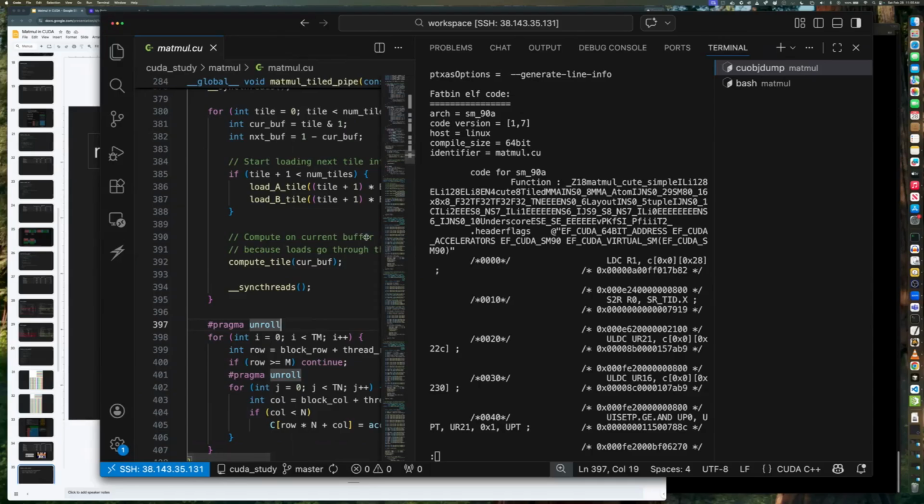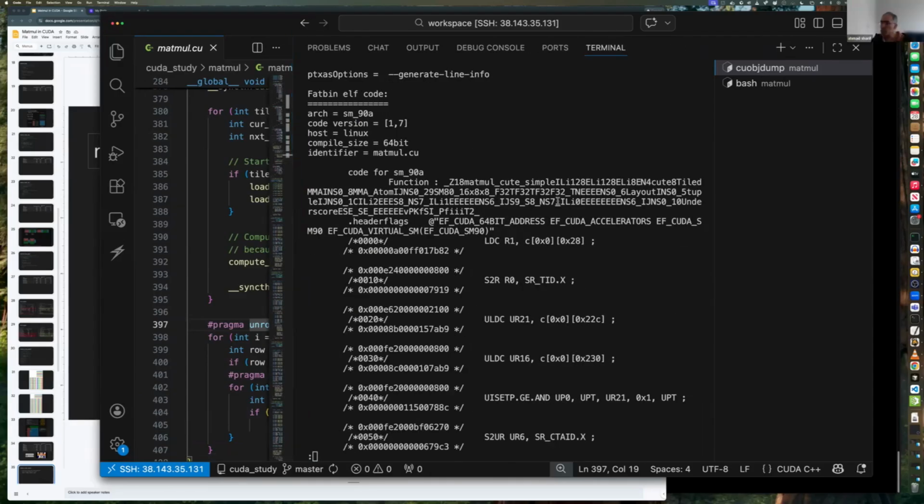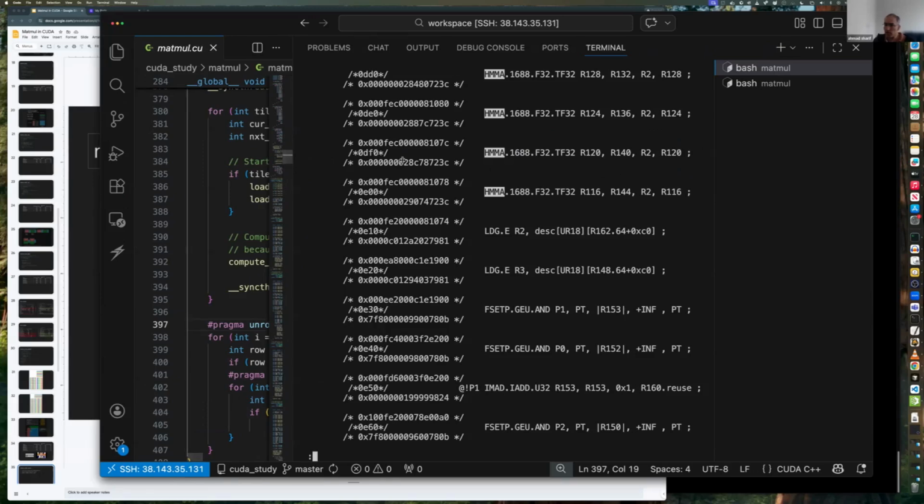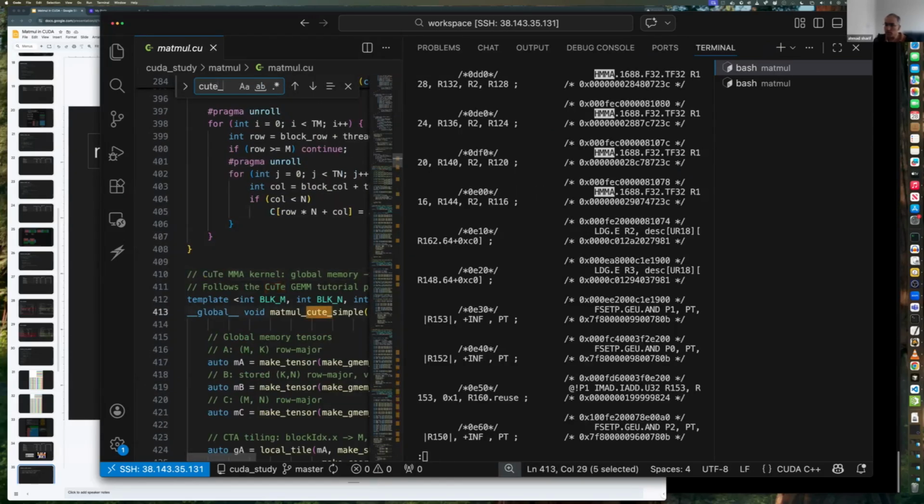So this is the code for that cute simple. This is C++ template code, so this is the mangled name of that function. The code is here, called cute simple.